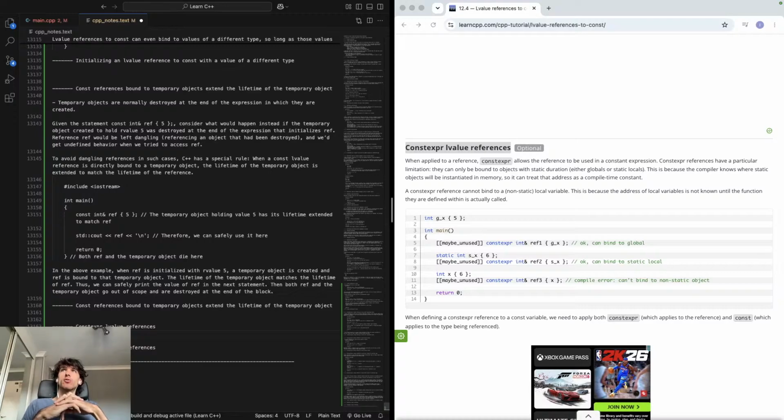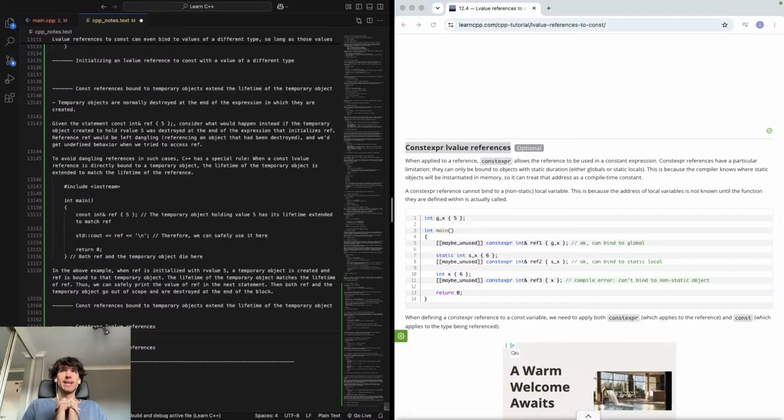This is because the address of local variables is not known until the function they are in is called. Because remember that constant expressions are evaluated at compile time. Yeah, that makes sense.